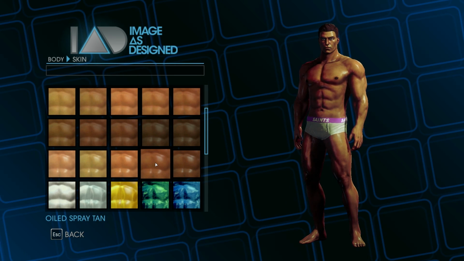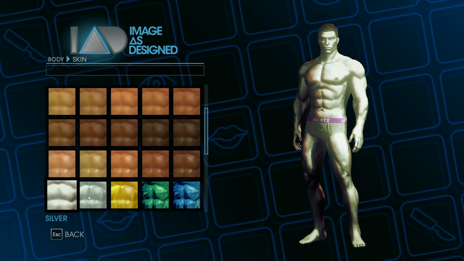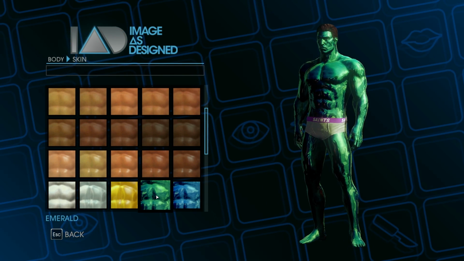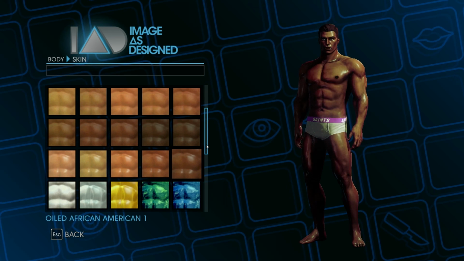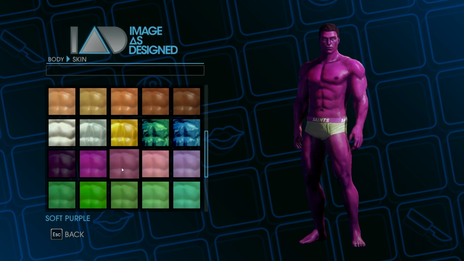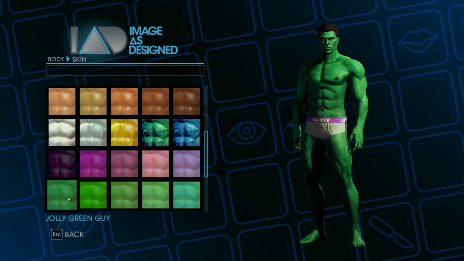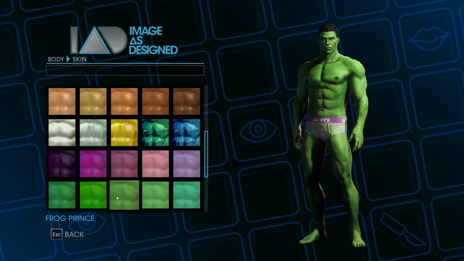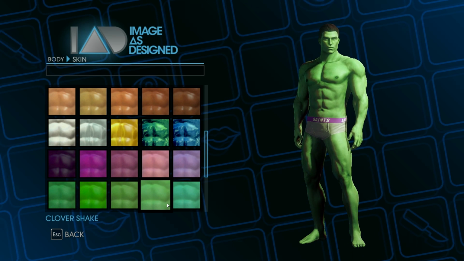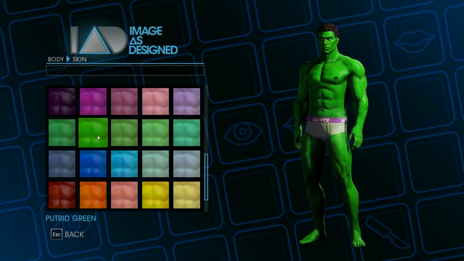Oiled spray tan. Man, that looks absolutely terrible. It's real silver. Mercury? Gold? What is this? This shouldn't be allowed. Deep purple. Oh, there's the Saints purple. Okay. Soft purple. Princess purple. Just plain purple. Jolly green guy. Putrid green. That's like the Hulk. Frog prince. No, thank you. Be no frog prince. But this one right here is like the Hulk. Or at least a comic book version of the Hulk.